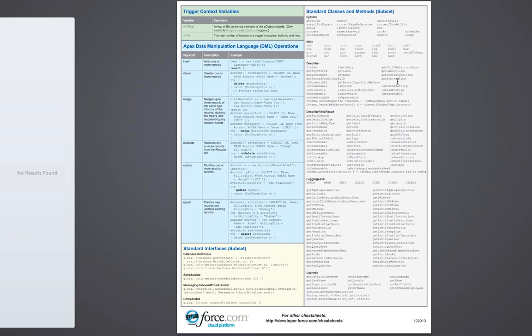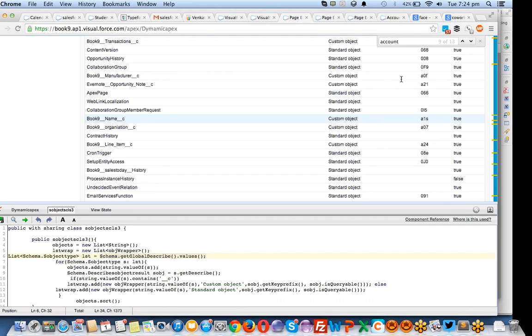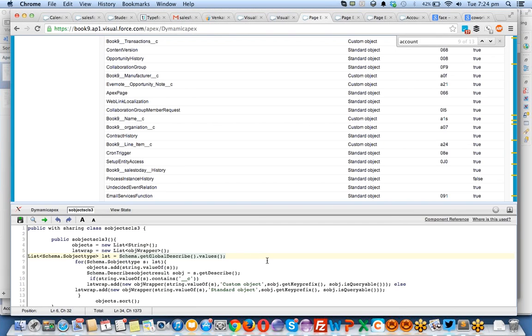The same way, you can even get the describe of SObjectType also. But here we are defining the global describe of all the values. This is a separate method to get all the values of all the objects and their types. So here I'm storing them in this list and parsing this list one by one, and after parsing I will store it in a different wrapper class.